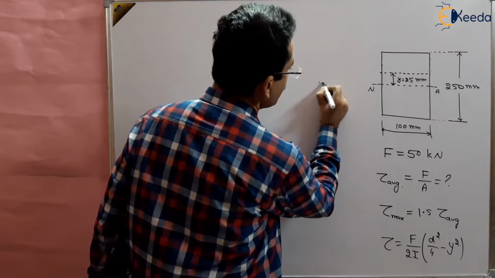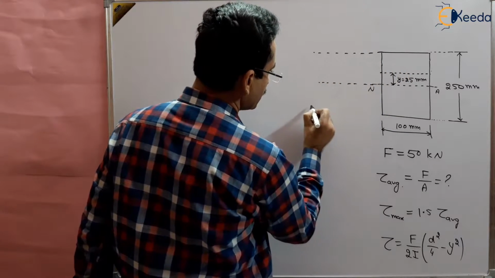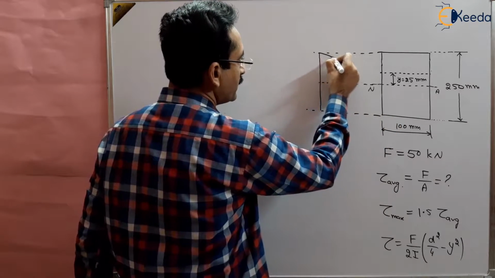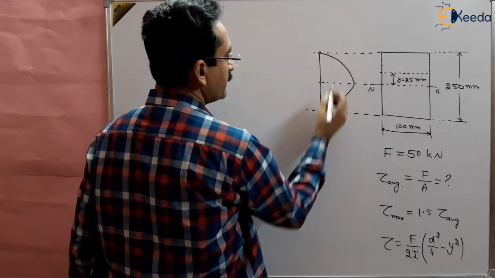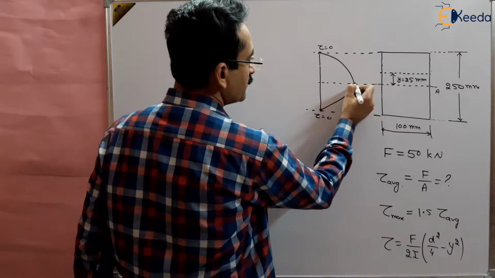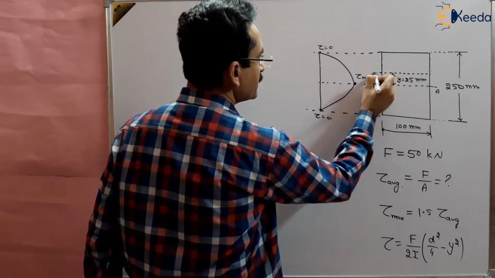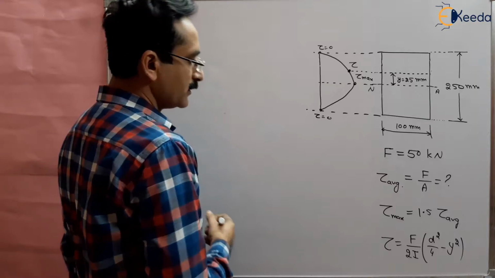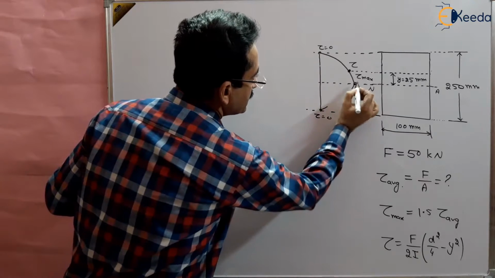So you know this variation of shear stress at this cross section is parabolic. This is maximum at the center, and this is 0 at the outer peripheries. At outer peripheries this is 0, and this is maximum at this point. This is tau max. And at a certain distance 25 mm, this will be the tau, tau at 25 mm. So these things we have to find out. So let us start the question.